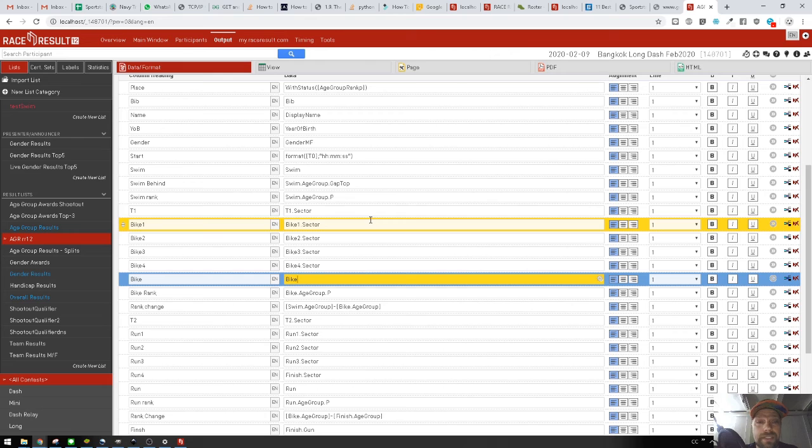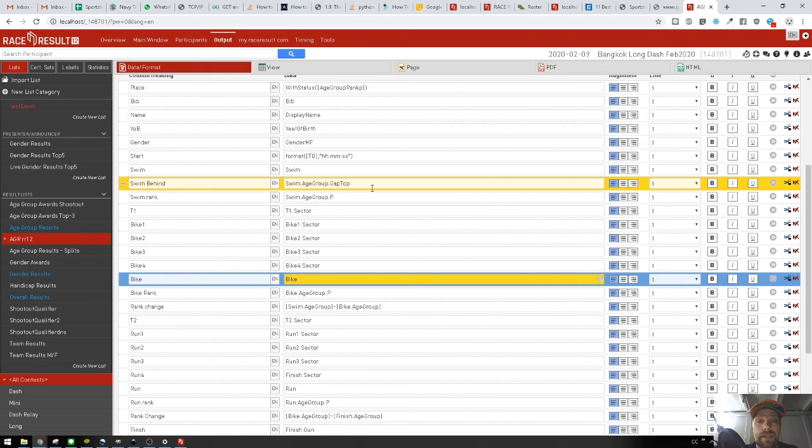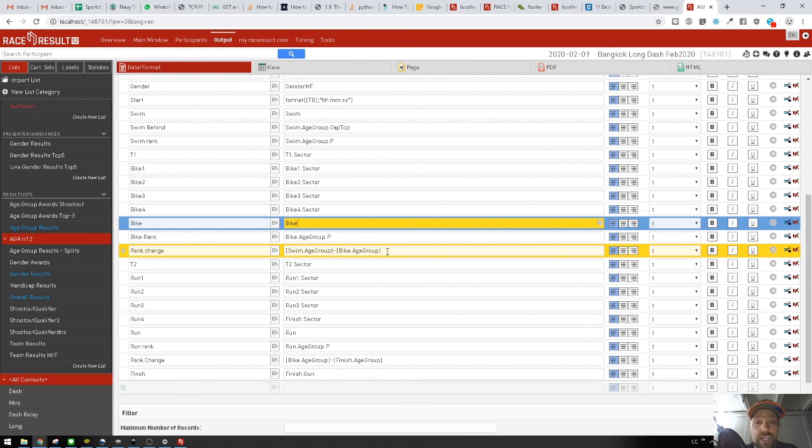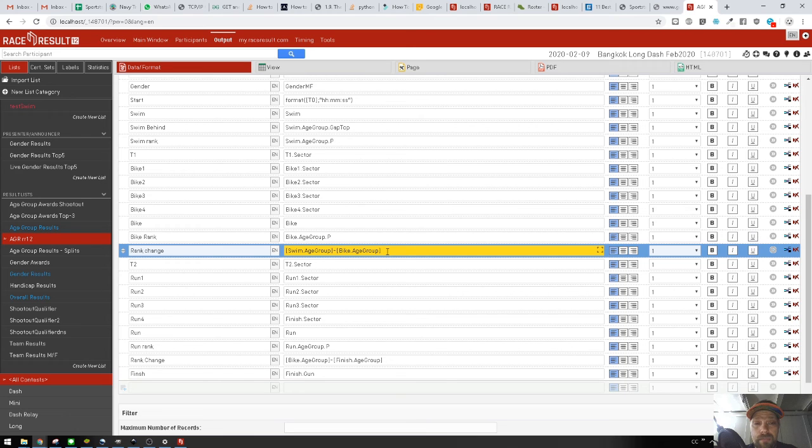And even with this, I could check how far away they are from the first athlete, and I can calculate how big of a change they made since the swim, and so on. It's really cool to play around with this.